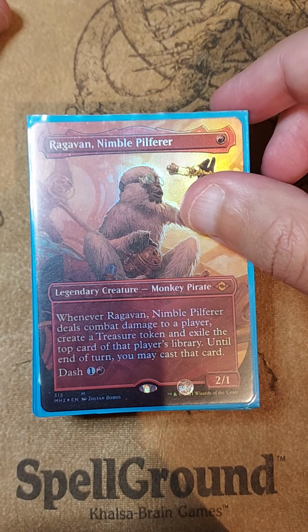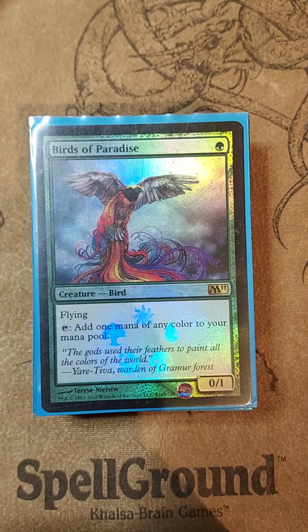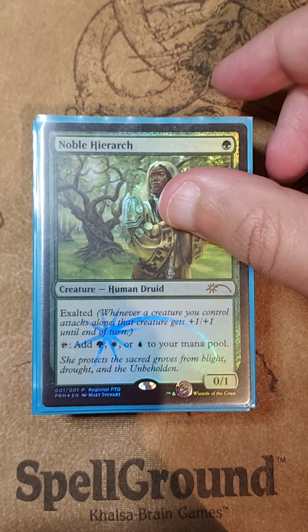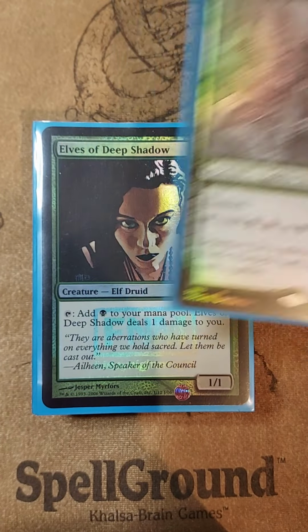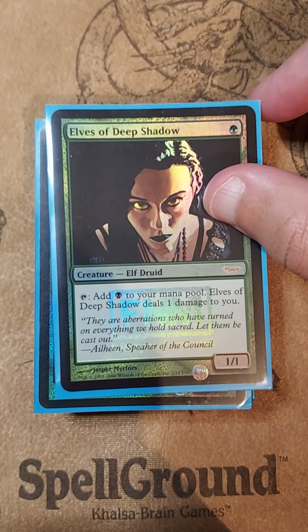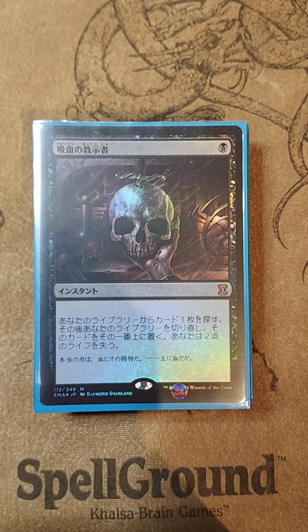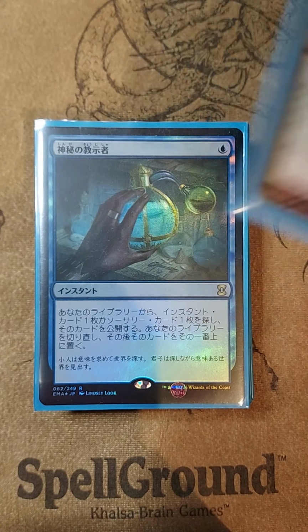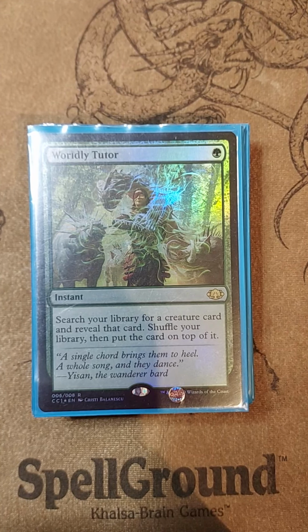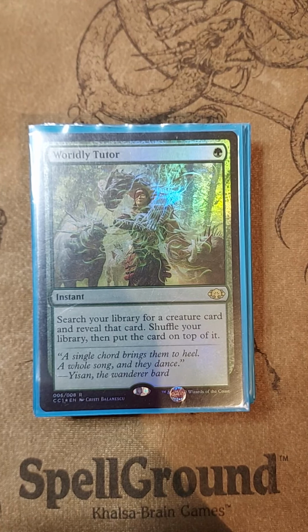We have Ragavan, Nimble Pilferer, Aspect Sentinel. And then our dorks, we have Birds of Paradise, Deathrite Shaman, Noble Hierarch, Elves of Deep Shadow, Amy. I call it Amy because she looks like my homegirl. Arbor Elf. And then we're going to go into our tutors. We have a Vampiric Tutor, a Mystical Tutor, no Enlightened Tutor in the deck. I don't care enough about the enchantment win cons or Skullclamp. It's not that important, right?